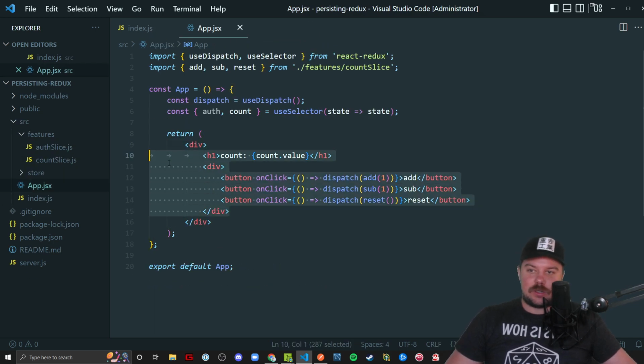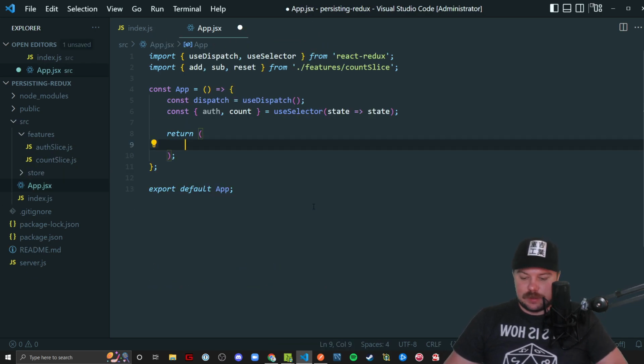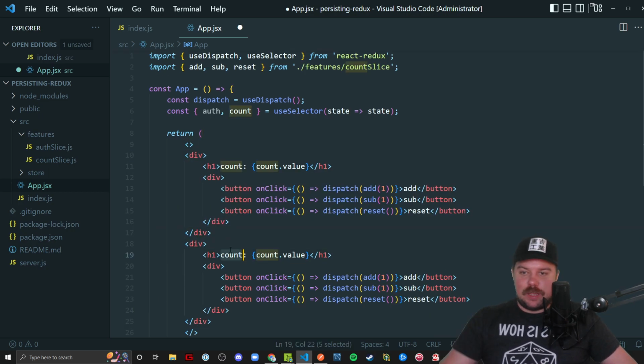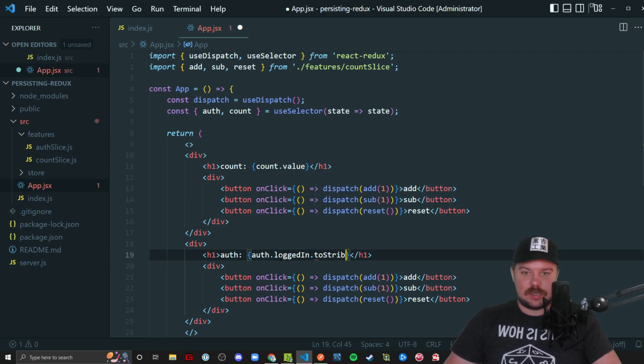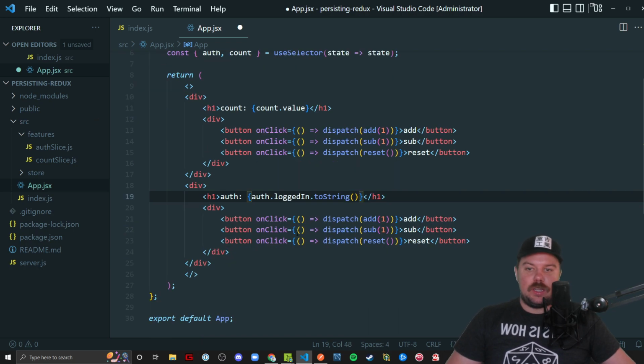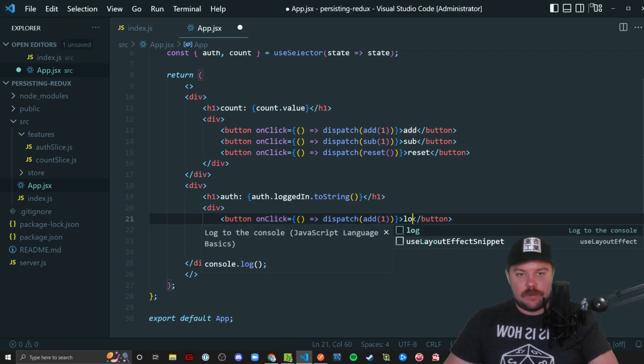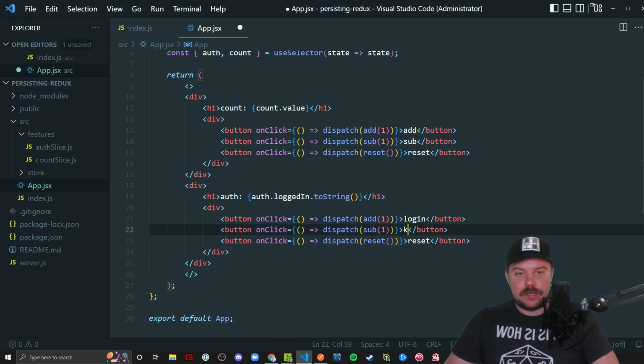Nice little fix up, right? And so I know this is just trivial, ridiculous things. I'm gonna put a fragment in here real quick. And we're gonna make the same thing for auth. Again, I wanted to have something that was a bit more than just a counter going up and down. So let's have a logged in. We need to actually visualize this. It won't render a Boolean value, so I'm gonna call toString on it so it renders the Boolean value. We'll have a login button and a logout button. We're gonna delete that button.